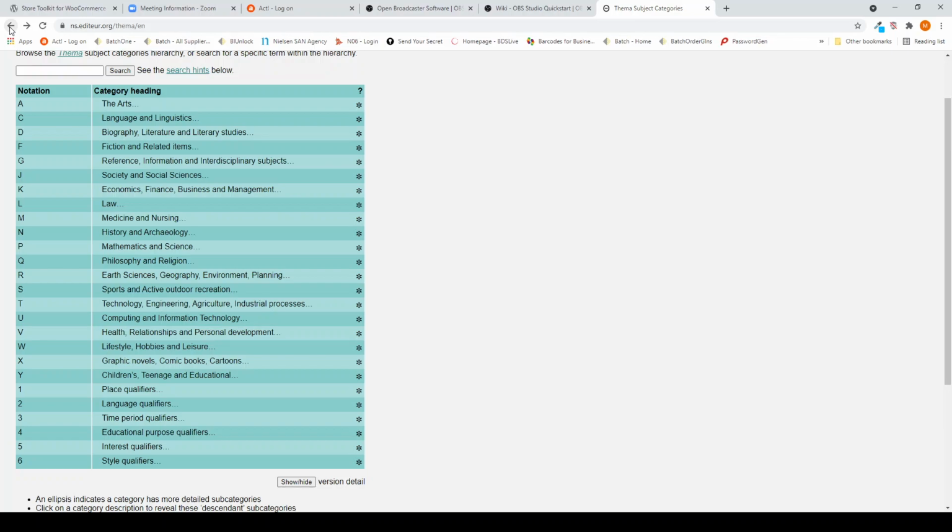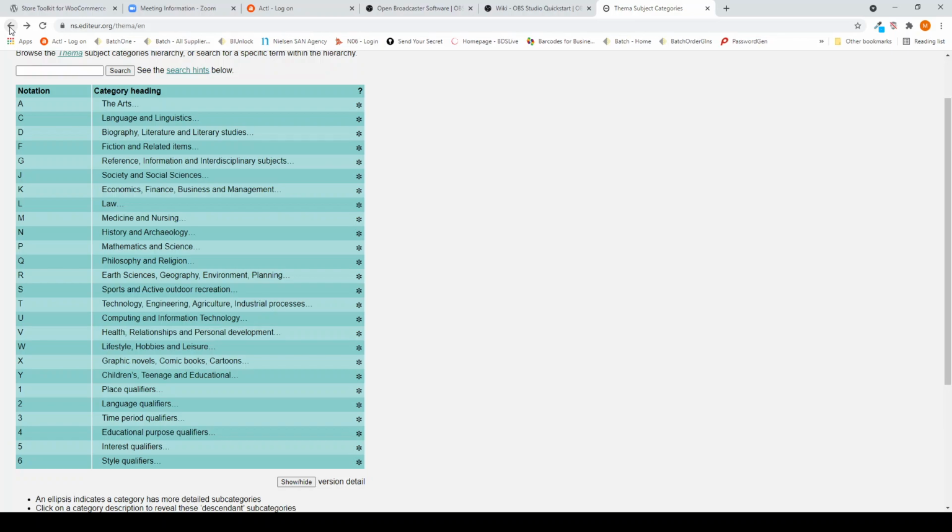The new version will just pull those titles in and auto-categorize. Anything it can't categorize, it'll just leave as undefined. But the amount of time that's going to save can be tremendous. So if it's going to take you 10, 15, 20 minutes to sort out the initial matching of your category to Thema Codes, the amount of time it will save you in the long run could be quite substantial.